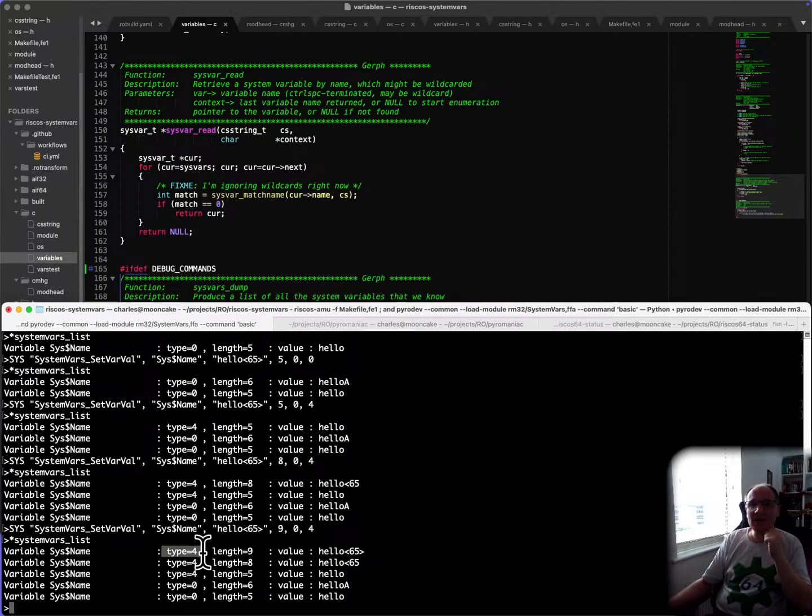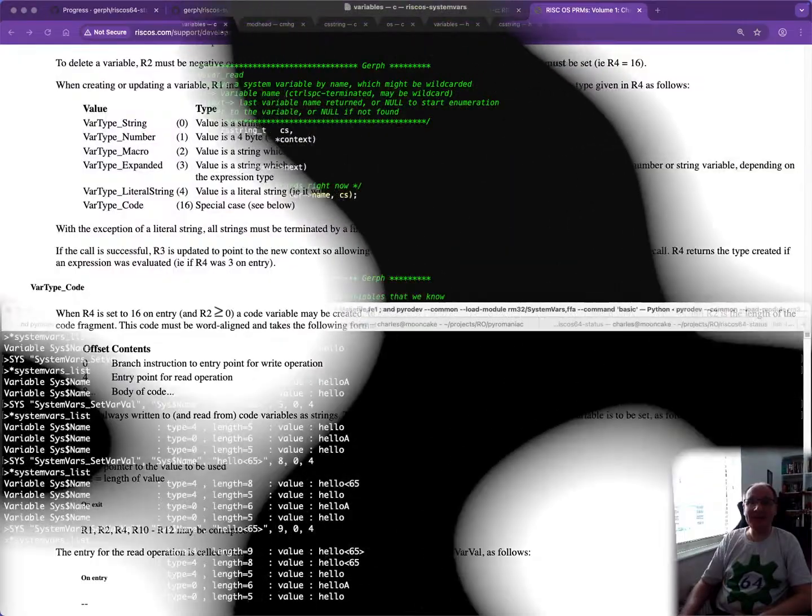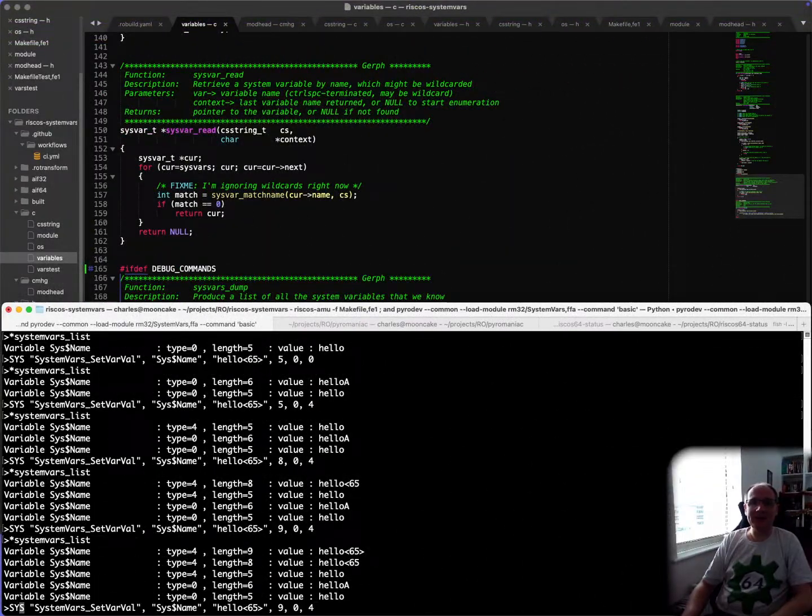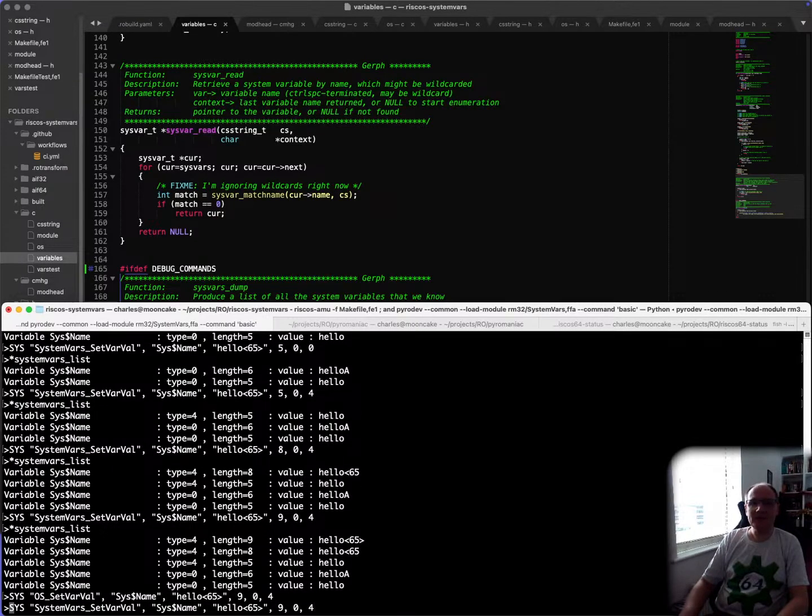However, we've also got the type coming out as type 4. And I think the type should actually be reset to be string again. Is that right? I'm not sure. We can find out, can't we? Because we can do os set varval here. And then instead of the SystemVars one, we can do the os read varval. Sorry, where's the read varval gone?